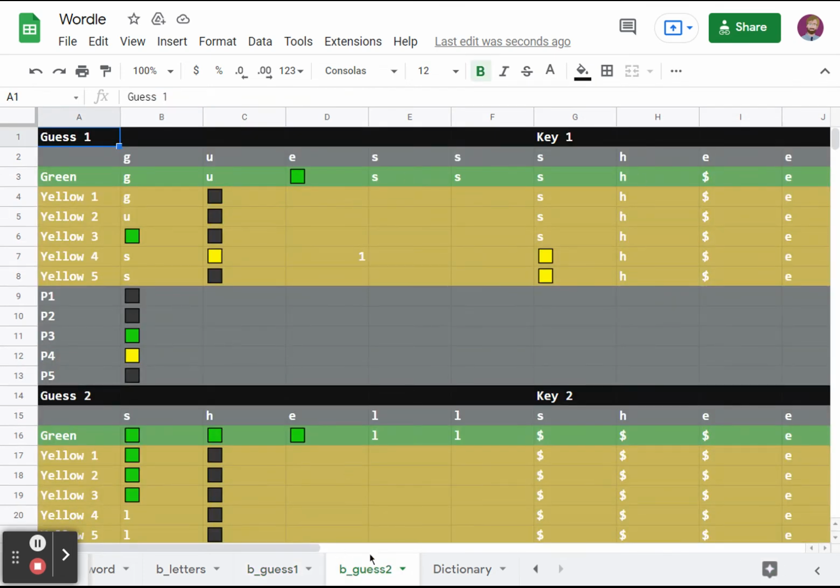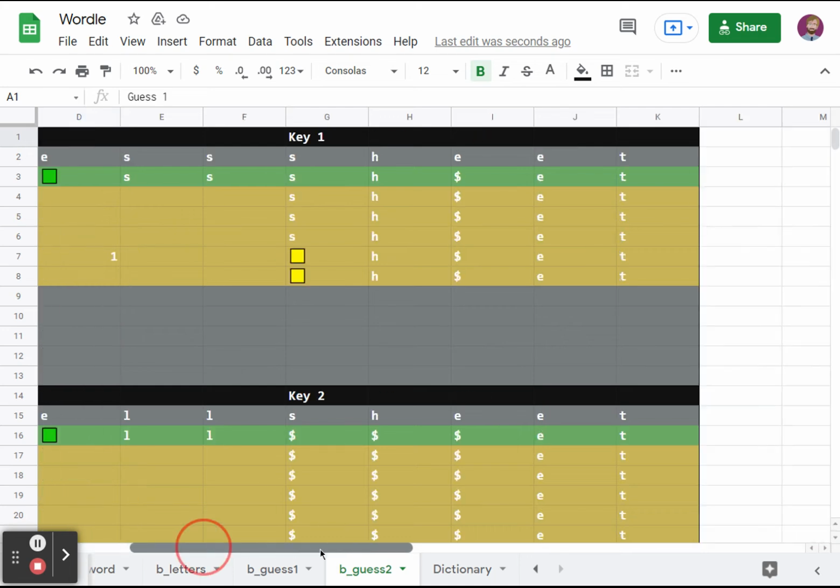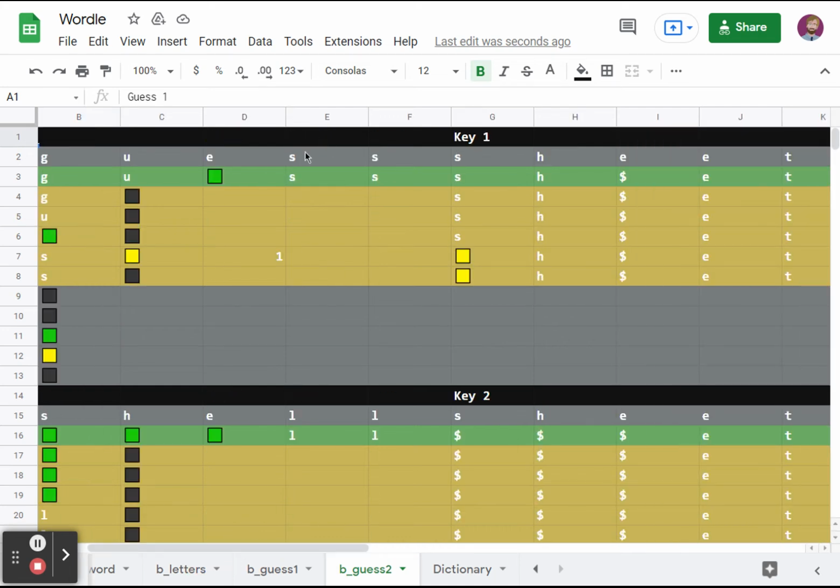So this is guess 2 sheet, and this is actually kind of interesting to talk about. This is where we do most of the calculation for finding whether or not a letter is yellow, green, or black on the main grid. Setting this one up was a little bit tricky because I ran into some problems where a duplicate letter wouldn't be flagged as the right color, basically, if it was a duplicate. So I was having a hard time with that.